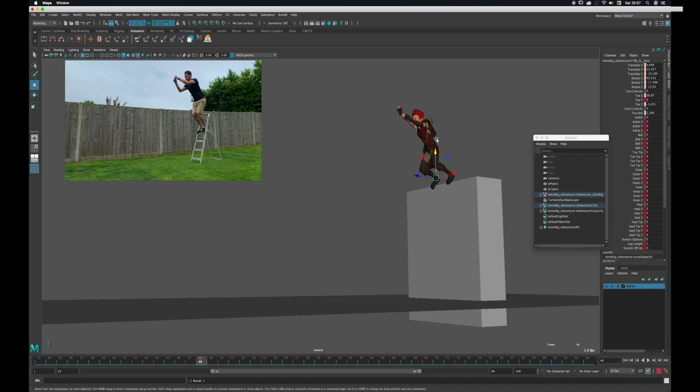It's the combination of trying to get the imagery, the poses or the frames feeling correct, but also the motion as well. So I'm trying to get that push off and trying to keep a bit of a straighter leg as we launch. I also want the feet to feel believable and physically correct. So I think that's feeling a bit better. Feel like that push off, I buy that. So let's just scrub through that a few times and see how that's feeling.